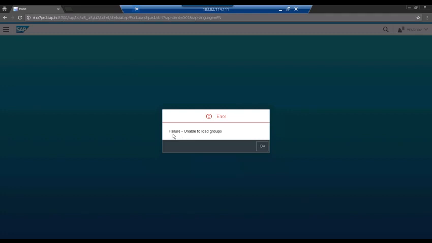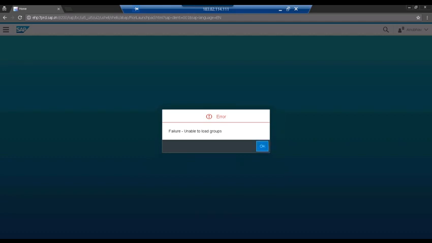As we saw, this user doesn't have any role assigned till now. So when he's trying to access, you can see an error called unable to load groups. See, this error will come. So if your colleagues report this kind of error, you know what to do. This user doesn't have the role created, or your Basis person hasn't created this role, or probably the role is not assigned to the user. So now first we will see how to create a user role for a business user, then assign this role to the business user, and then finally give access to the Fiori apps out of the box. End-to-end scenario we'll see now.